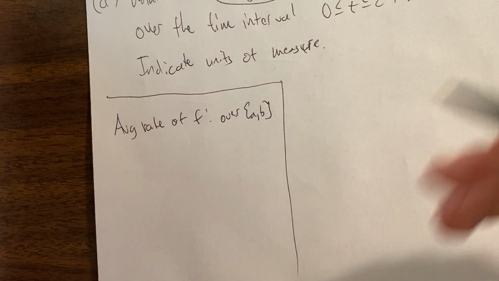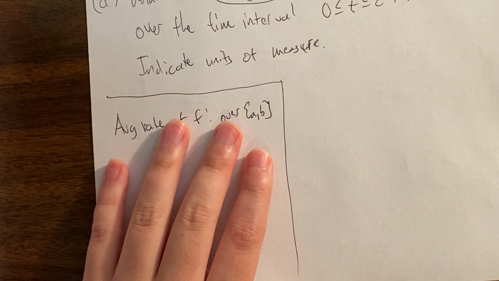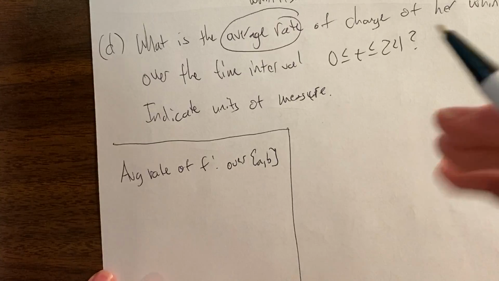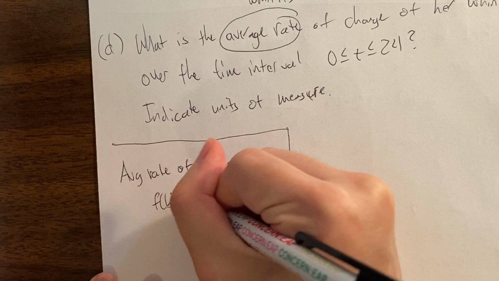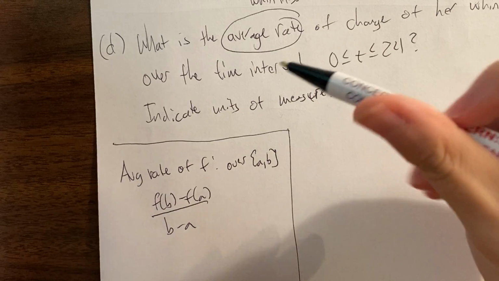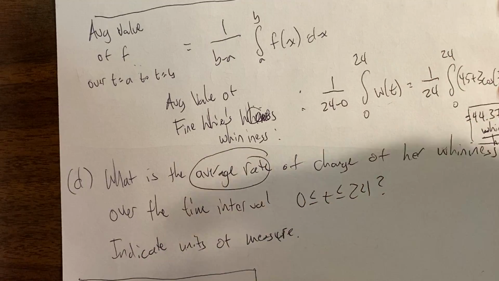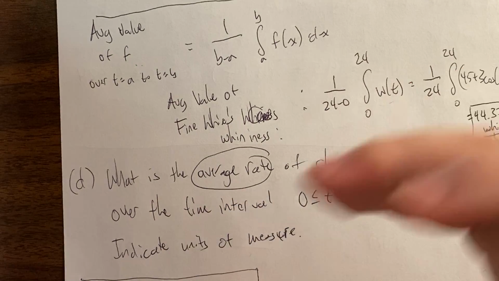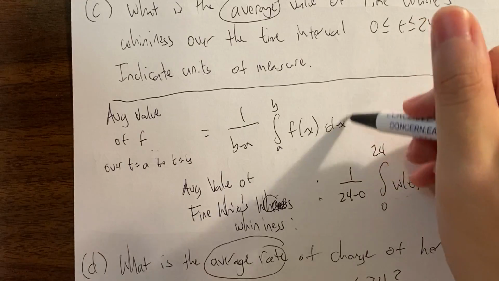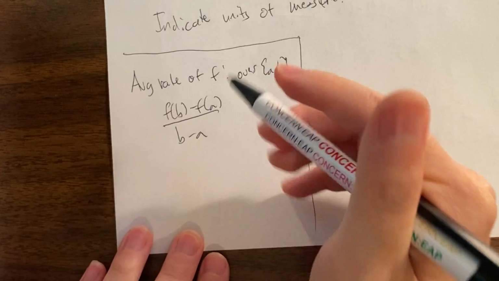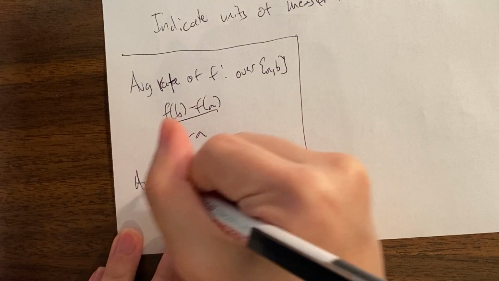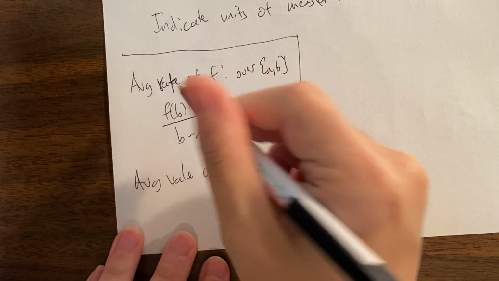Anytime you have a rate, it's really slope. So calculus slope is when you want to find the rate at a specific time. Algebra slope is when you want to find the average rate over a time period. So usually it's f of b minus f of a over b minus a. But remember that we're thinking of average and average rate as 2 separate things. If you think of this as an average question, what are you trying to find the average of? You're trying to find the average value of this rate. So I can do a similar formula for this. The average rate is the same thing as the average value of f prime, because f prime is the rate of f.